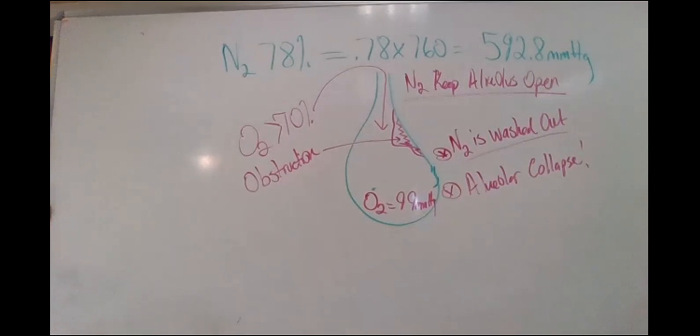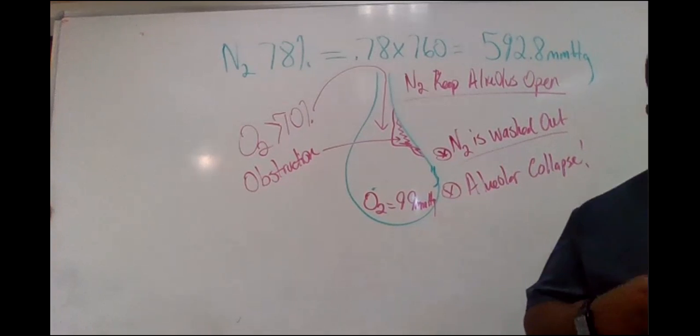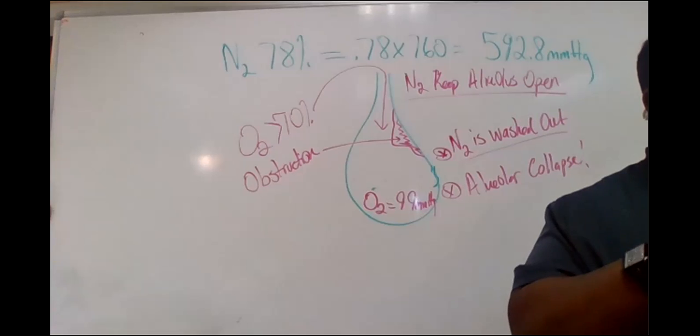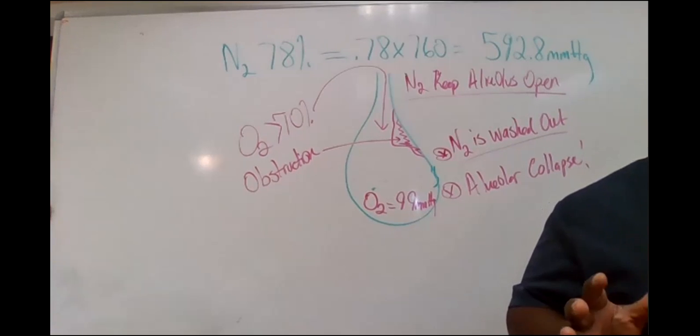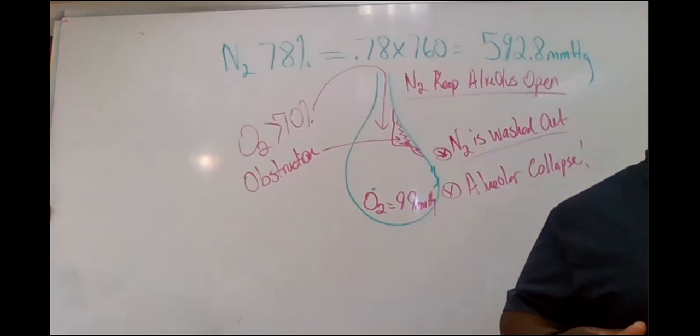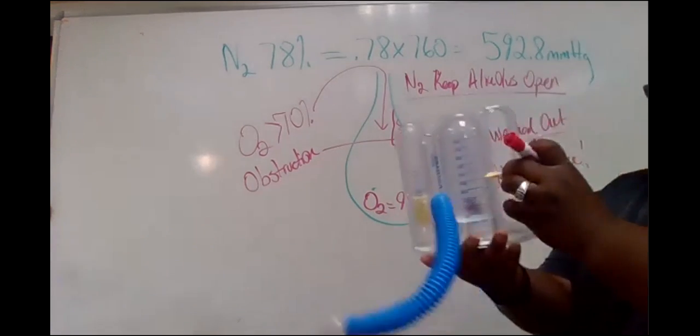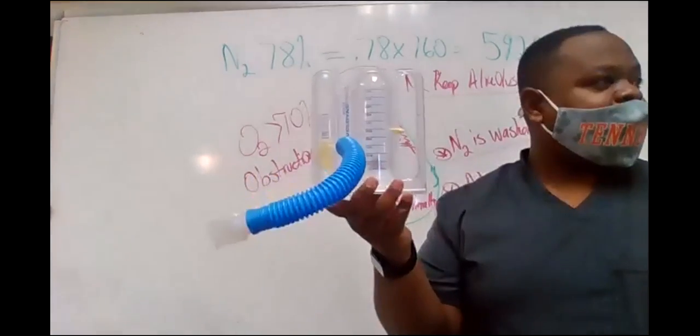Okay? That's atelectasis. And sometimes if you're just laying in the bed for a long time, your body will start to close little parts of the lungs because it's not in use. That's atelectasis. Somebody who has high sedation after a surgery, right? They're going to come out and not take deep breaths. If you're not taking deep breaths, you start to have atelectasis, which is okay. It can be fixed unless you don't fix it in time, right? So in that case, we'll put this in their face. Have you seen this in somebody's room? This is an incentive spirometer.